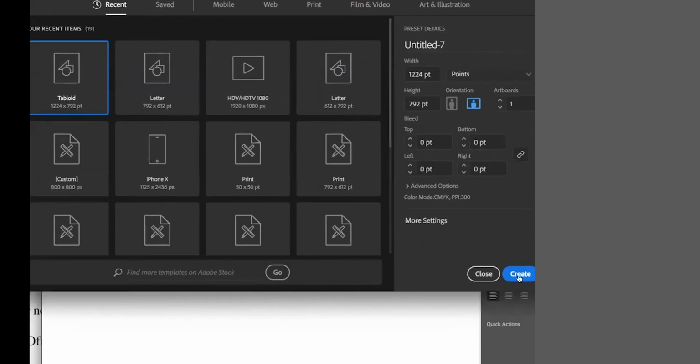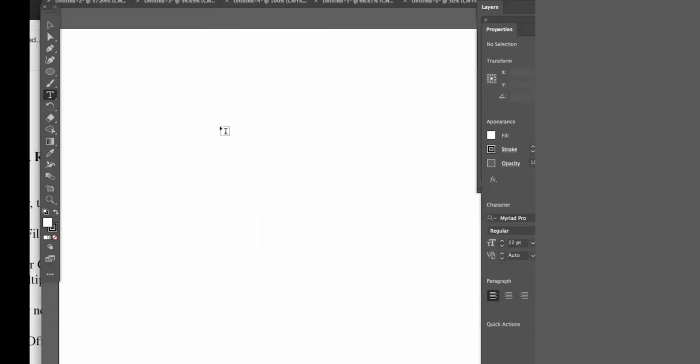And let's start by just typing the word art, and I will use just the regular type tool. I'm going to do this in lowercase because I want to show you something. I'm going into my characters panel over in the properties panel and increase the size here to 72. Get rid of some of this stuff. Okay.